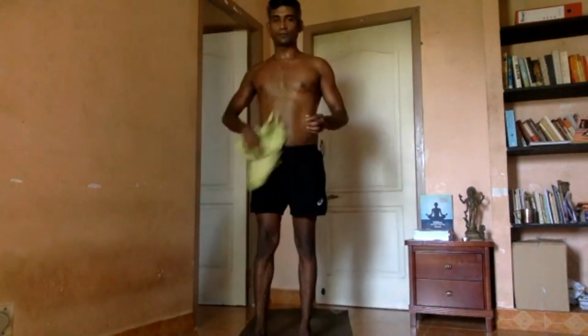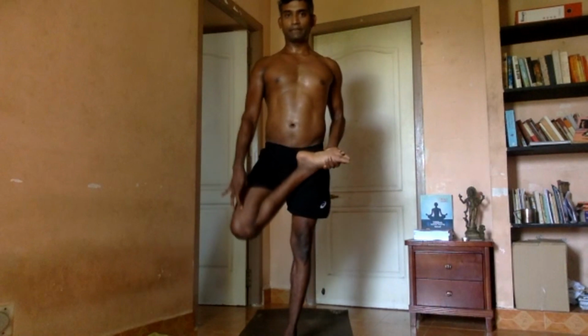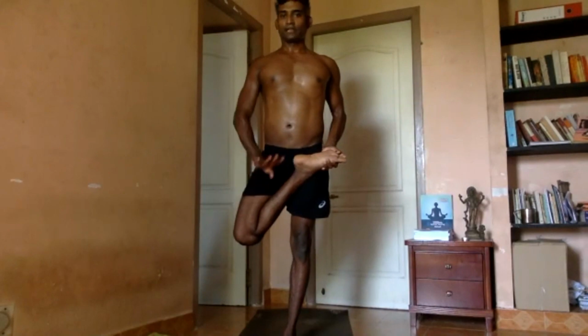We are going to continue with our asana practice. You see, I'm pressing the knee down to create some stretch in my gluteus. If this is not possible, try to lift the leg and put that leg on top as close as possible to your inner thigh, dropping the knee completely down.